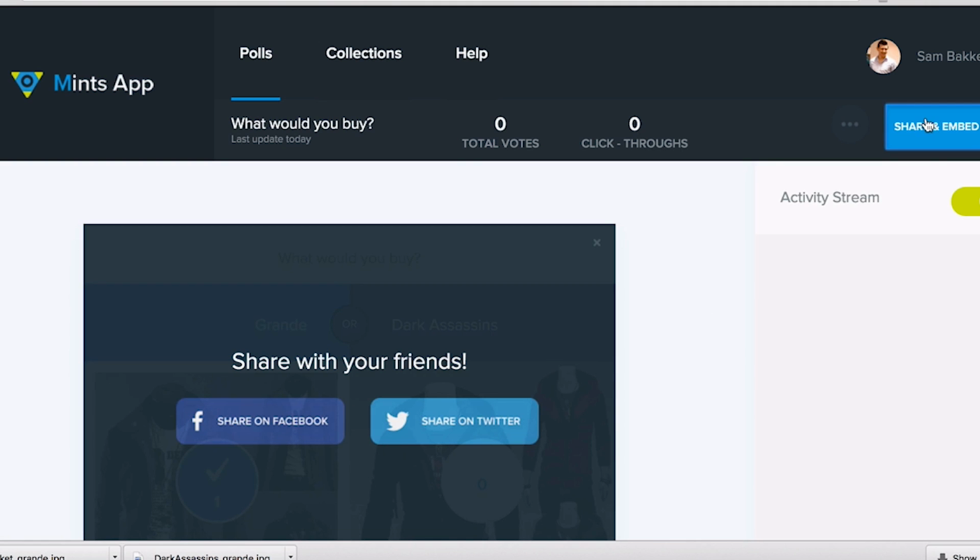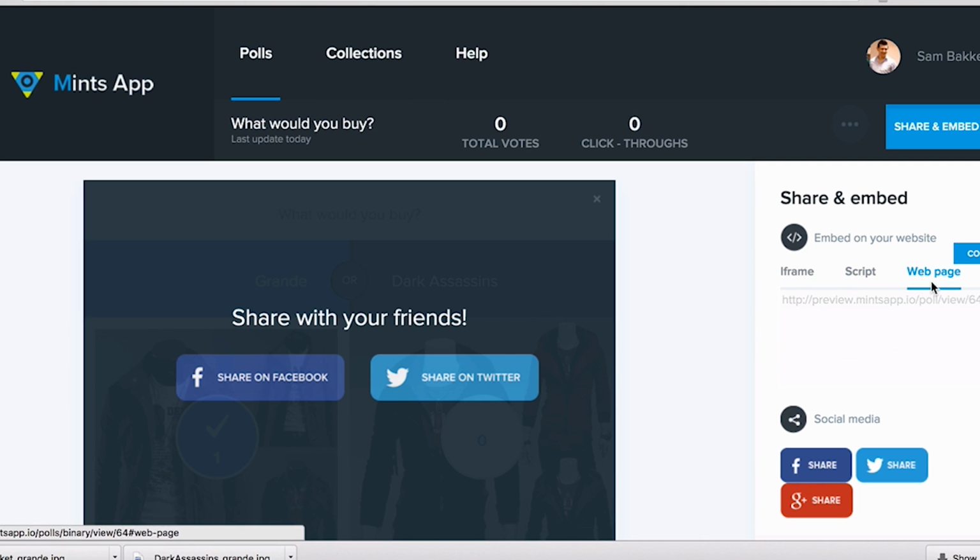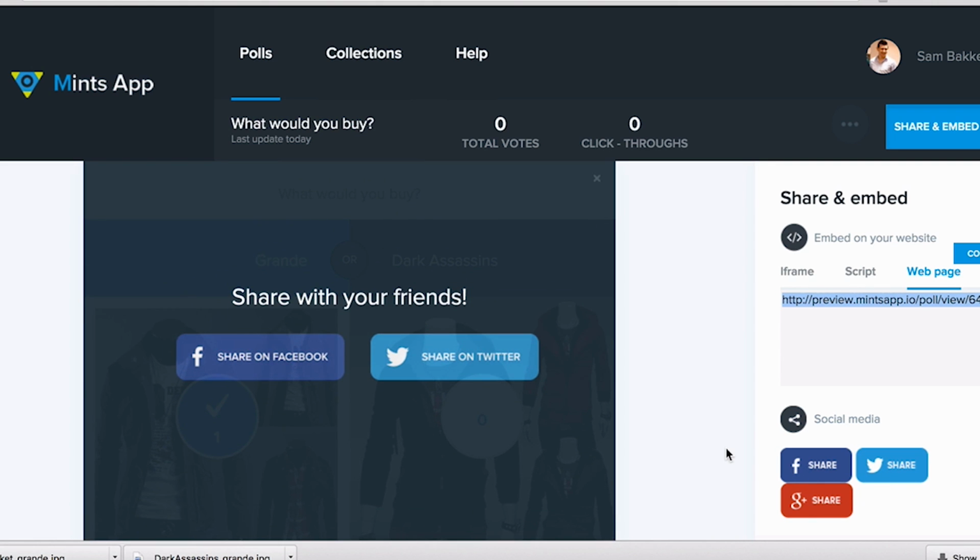If you wanted to embed this then into your website, your blog, wherever around the web you're using, you can copy the iframe code for WordPress, you can copy the script for an HTML page, or you can actually embed it or add it into any type of website you have with this URL right here. You can also share on Twitter, you can share on Google and Facebook as well, and it's a great posting software for Facebook.